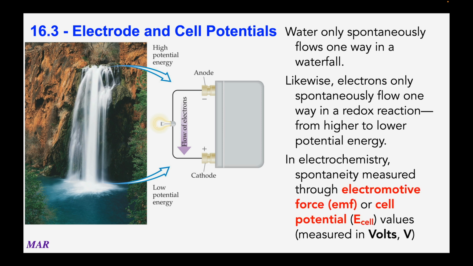So in chemistry, and electrochemistry specifically, spontaneity can be measured through what's called electromotive force, EMF. And this is another term for what's called a cell potential value, E cell. Now, E cell value, cell potential, and electromotive force are the same thing. And these values will be measured in volts. Volts is a common system that's used, for example, in batteries. You can buy one of those rectangular 9-volt batteries. The AAs and AAAs have their own voltage reading, et cetera. Well, these are true volts as well, but these are volts applied for chemical systems. So let's see how this all works out.